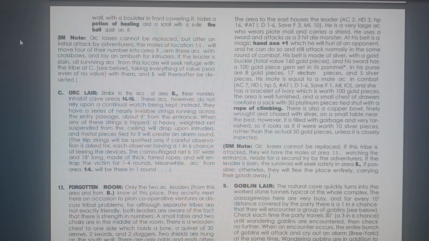There is also a copper bowl, finely wrought and chased with silver, on a small table near the bed. However, it is filled with garbage and very tarnished, so it looks only as if it were worth 10 silver pieces rather than the actual 50 gold pieces, unless it is closely inspected. I'm trying to picture somebody looking at this going, it looks like it's only worth 10 silver. But I really like the idea of this piece of treasure that's made to look like it's not worth anything.